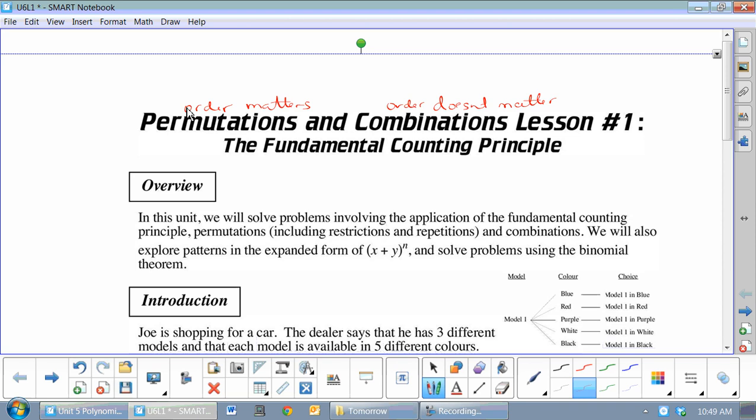It's all going to be thought. Word problems. Everybody loves words, right, in math? And a lot of curves thrown in there to be able to just mess with your head. Okay? Now, we're going to start off with the simplest of all of the units, and that is the fundamental counting principle. And fundamental, I think that's pretty self-explanatory. That's like the foundation. You got to know this, or else the rest is not going to go well.